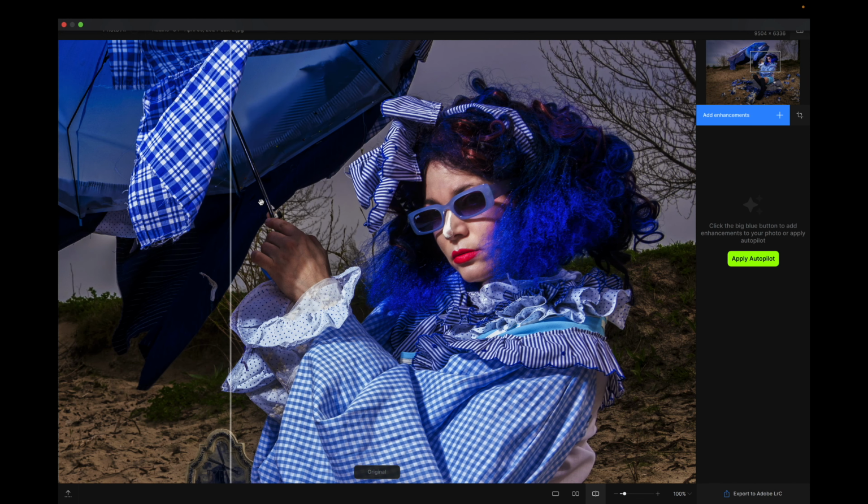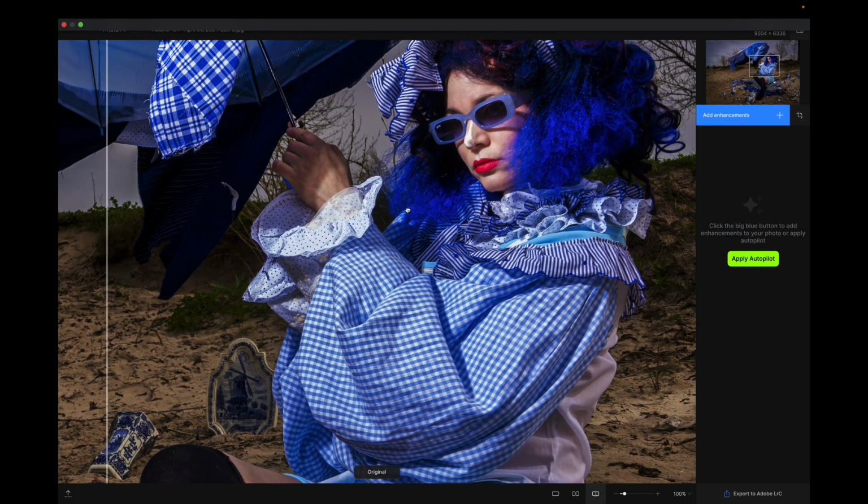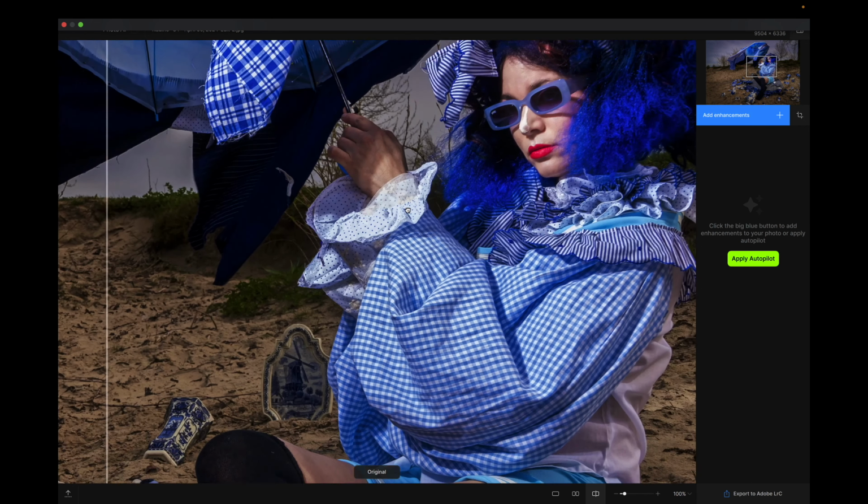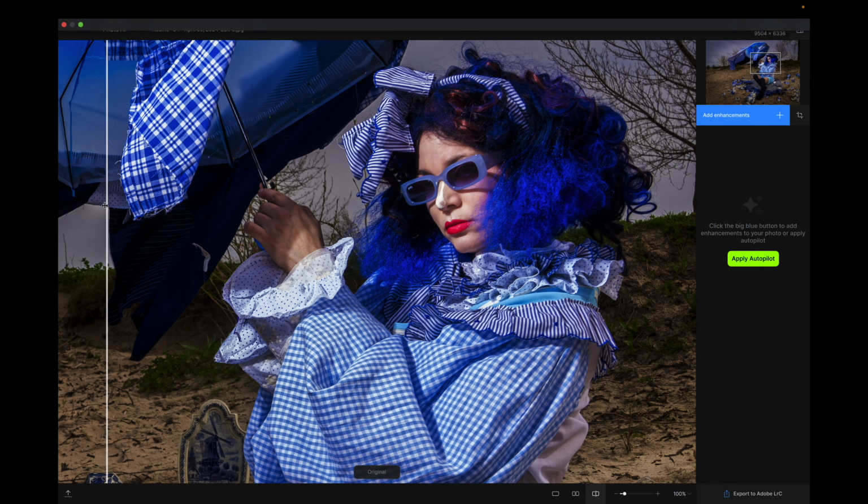So let's dive again into Photo AI with an image we shot with Nadine on the beach. And let's show you what we can do with that sharpening engine. Okay, here we have an image of Nadine at the beach. And as you can see here, the image is great. There's no reason to do any adjustments like noise. There's no reason to do any sharpening. The image just looks great.